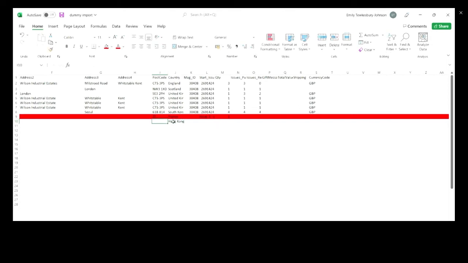Just back to postcodes quickly. Say the country is Hong Kong. They don't use postcodes. If we could populate that, we'll just put 5 zeros. If you put a little apostrophe before the zeros, it won't automatically correct to just 1 0, because that does happen. So another one that doesn't use postcodes is the UAE, United Arab Emirates. So again, just put 5 zeros. There we go, so that will process because the postcode is filled in. In fact, let's just leave them there for clarity.